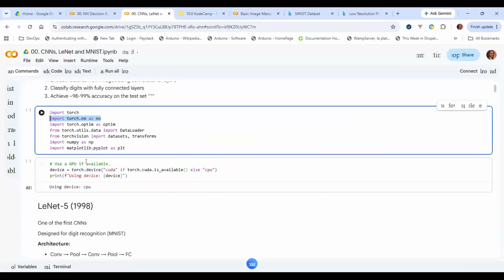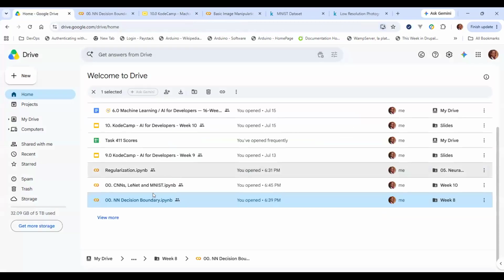So with LeNet, we need to bring in torch.nn so that we can build it. Let me see. I want to make sure I'm opening the right one.